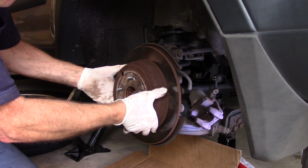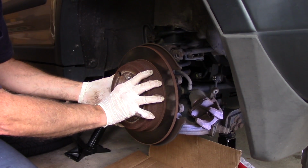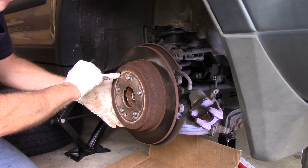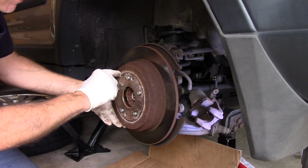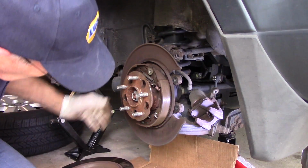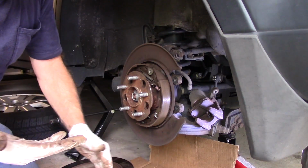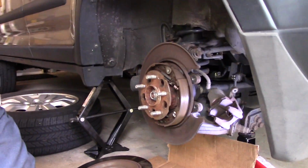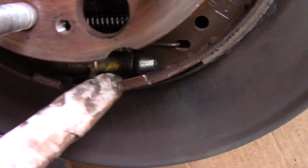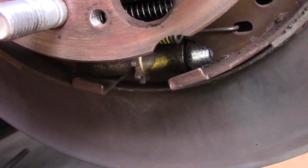Now this rotor comes right off. But I'm going to tell you this, if by chance you try to take this rotor off and it does not pull off, see this screw, this hole right here? That's when you have to rotate this around to the bottom. And I'll show you. I'll bring you in here and I'll show you what I mean. You see down in here? You see this little star wheel right here? You need to get in here with the screwdriver. Let me just turn this so I can show you real quick.